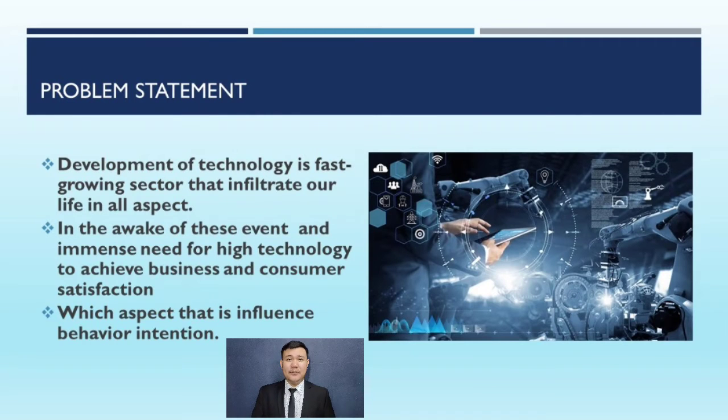So, what's the problem? The problem is now we are in the era of IR 4.0. Not impossible, soon we will face era 5.0. So now, are we ready to face it or not? Because the development of technology is a fast-growing sector that infiltrates our life in all aspects. In the wake of this event, there is an immense need for high technology to achieve business and consumer satisfaction. So, which aspect influences behavior intention?